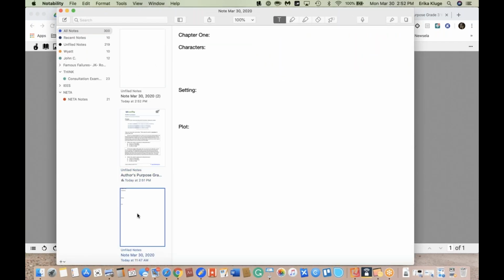Okay, so here's that same sheet. And if I were using my finger or Apple Pencil on the Mac, let's just say that this is my character, and I'm going to pretend it's Harry Potter. And then I hit the record button. Now I go and I can underline it, and then the student can say, well, Harry was a teenage boy who had a lightning bolt scar on his forehead. His friends were Ron and Hermione, okay?